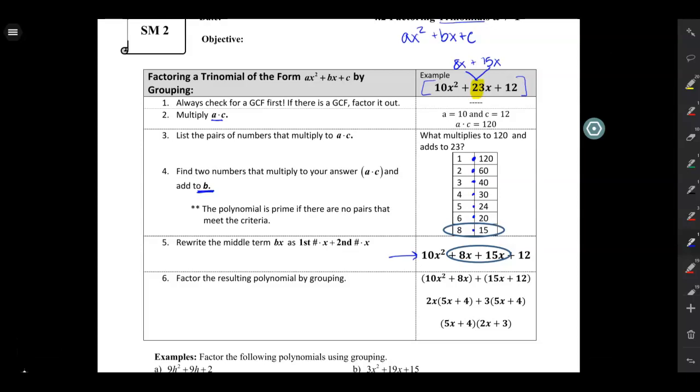Now you might say, well, that's lame, because now we made a polynomial that had 3 terms into one that has 4 terms, so we made it worse. The reason I wanted to do this is because when I have 4 terms, I can factor by grouping. So we learned how to factor by grouping in 4.1. Hopefully that's still present in your mind, and if it's not, you're going to want to review it. So we factor by grouping. We group the first two together, the second two together, and then factor out some GCFs.